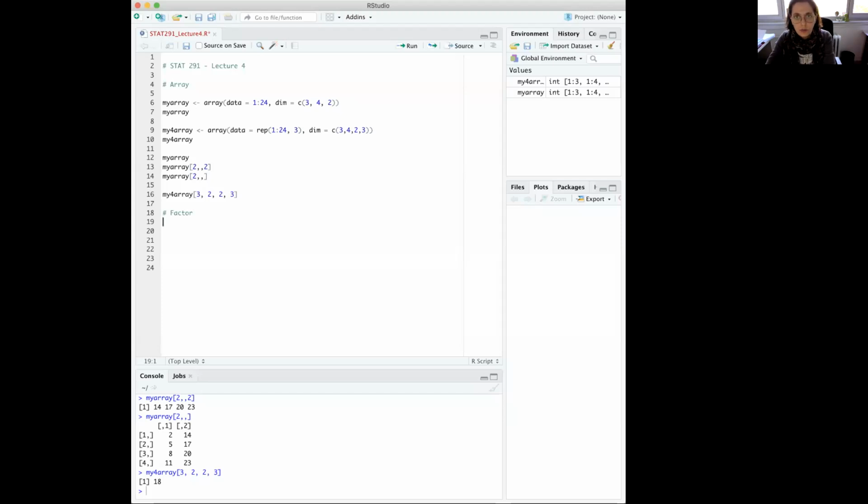So let's stop for a while here. And I have my factors. Let's say I'm generating a factor in here. When you just add the function factor, that means you are generating a factor in here.